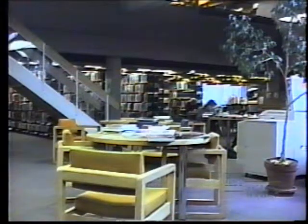Most of the funding for the St. Thomas Public Library does come from the municipality through the tax base. We also receive a provincial grant because a good part of our work really involves other libraries as well. If people come to the library and they can't find a particular book or something on a subject that they wish, we can borrow it from another library through what we call the Interlibrary Loan Service. That's an important service, and it is funded by the province. Also, the County of Elgin gives us some support as well, because currently 25% of our users do live in the county. We also raise a fair amount of money ourselves.